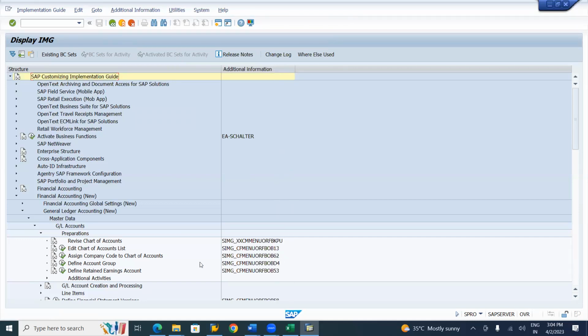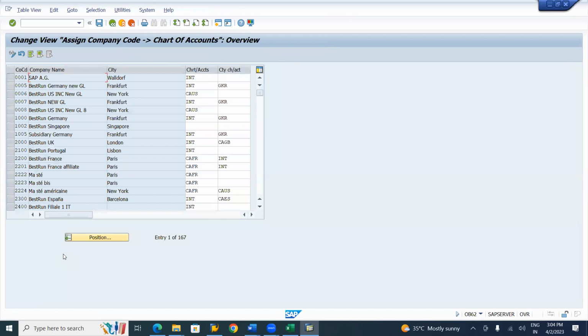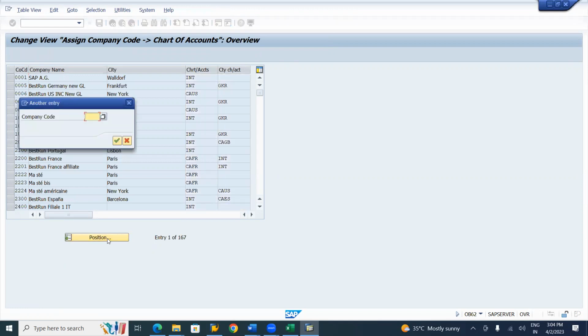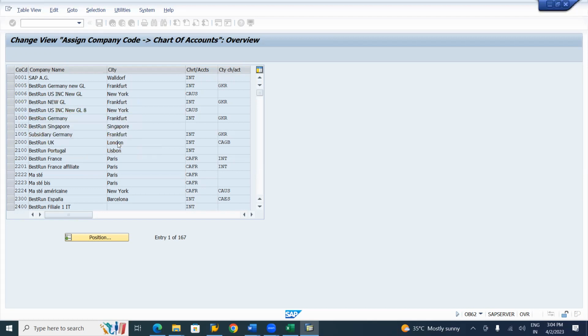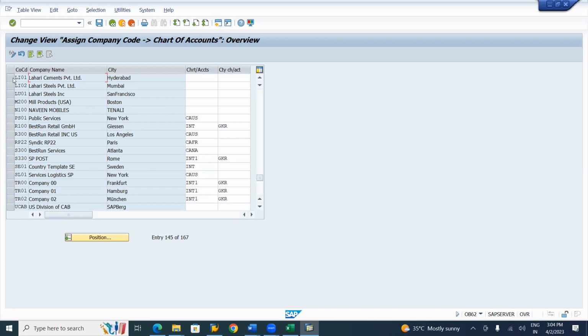Click on the position button and give your company code. What is our company code? First company code, LI01. Perfect. Click on the position button and give the company code. So here you can see LI01. This is ours.